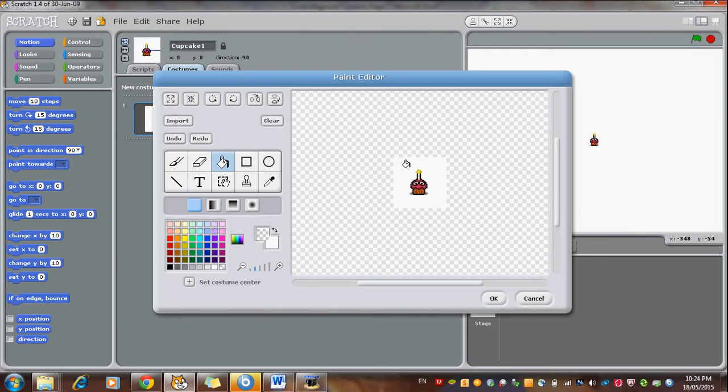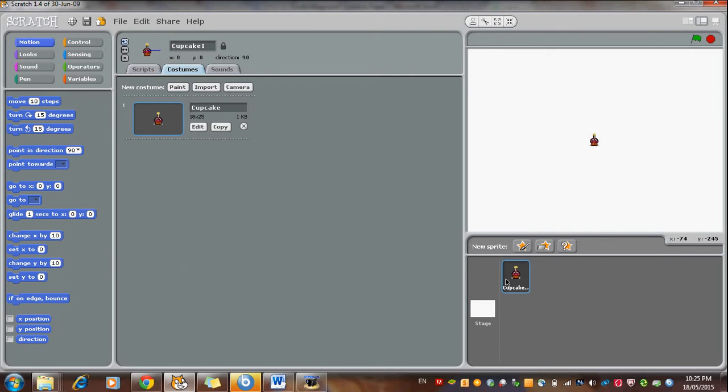There are some white parts, so you can actually make them transparent. You can actually duplicate them once it's perfect.